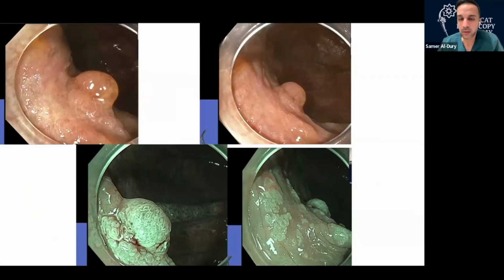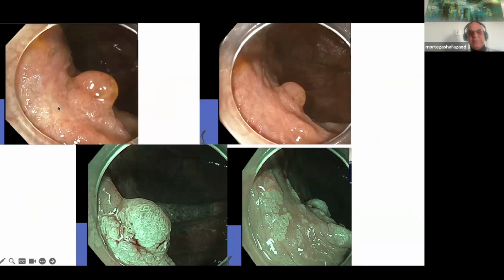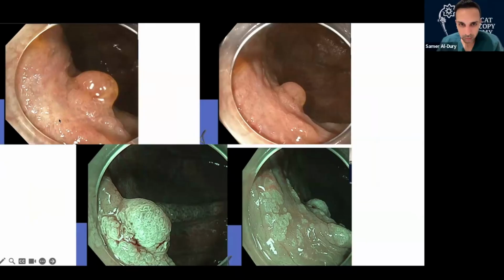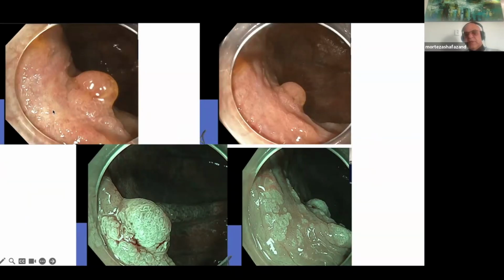And we can see the pictures now. This is a patient who had a polypectomy, and in this picture you see the scar, right? The result was a sessile serrated lesion without any dysplasia, and the patient came for control of something else, a bigger lesion in the left colon. For the colleague, it was just 3 or 4 months before these two colonoscopies.